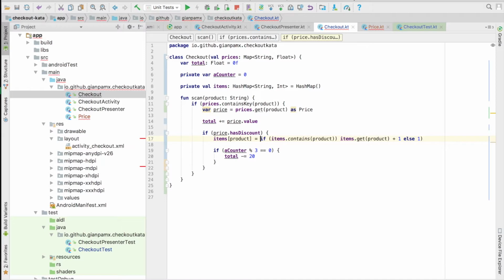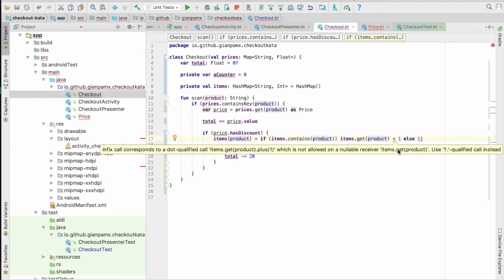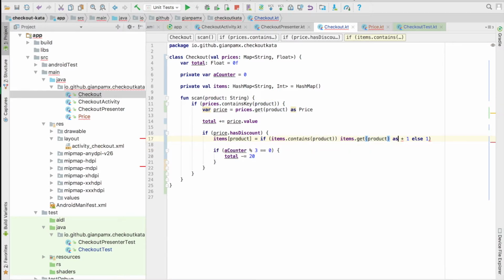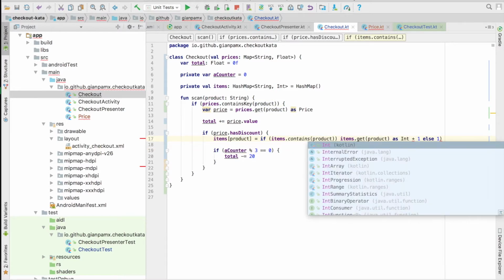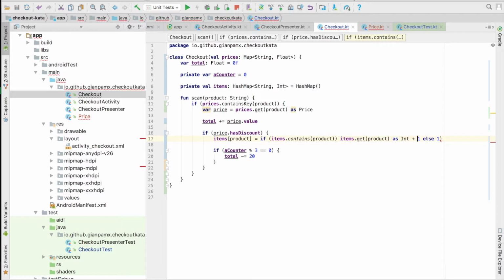And now let's return our item. So if item contains product, it will get the product and sum one, else one. And what is the problem with this? Here I'm missing. So is this clear?